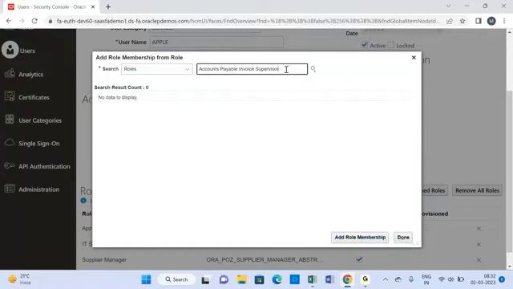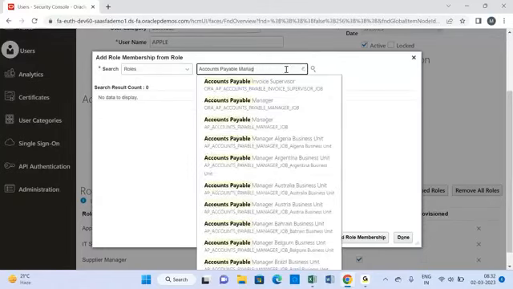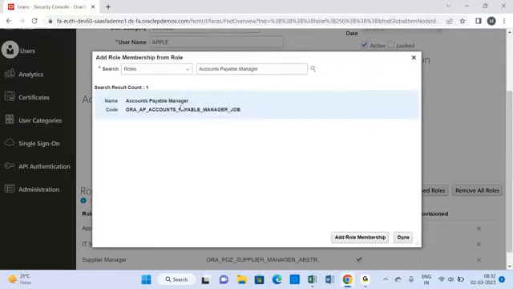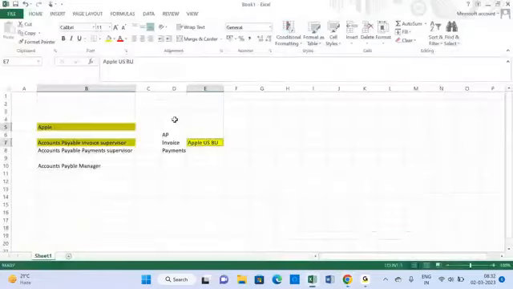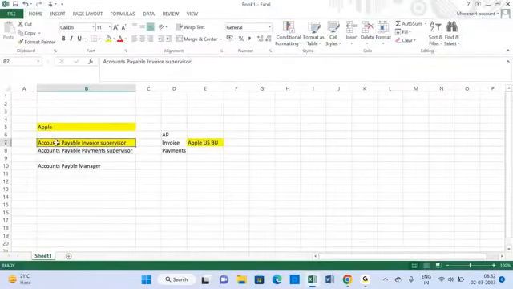The accounts payables manager role we would also require, because we need to open the period as well, so let us assign the manager too. From accounts payables I have assigned only the invoice related roles right now.